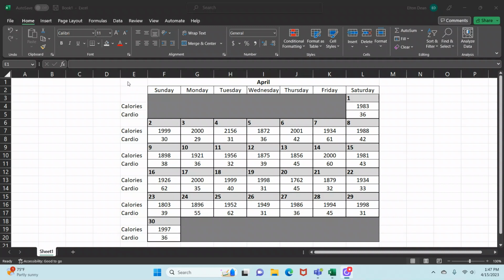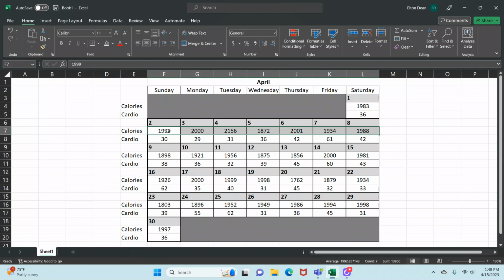As you can see here, what I basically did was created an April calendar from scratch, and I populated that with the amount of calories that we have on a daily intake and the amount of cardio that we've done on a daily basis. So as we look at this calendar, we really just see a bunch of numbers. So one of the things that we could do to make this more meaningful, and this is where I talked about the use of color and being able to apply conditional formatting as one of the functions and features that really supports this program. I've already conditionally formatted the majority of this spreadsheet, but I want to format this one here just so you can take one more look at how that happens.